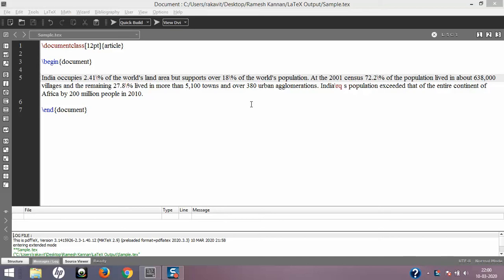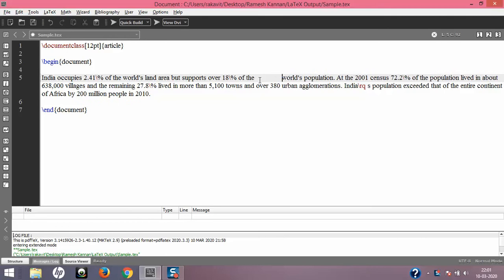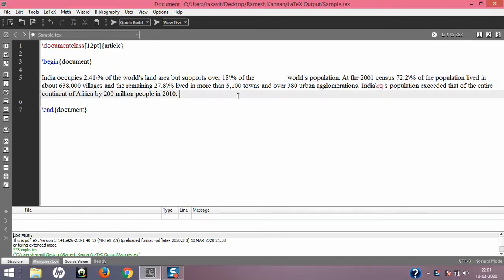Hello and welcome back. In this lecture, we'll see what is the implication of the blank spaces. To illustrate that, let's take the text we have taken for the previous exercise and add a random space. Can you guess what will be the output?